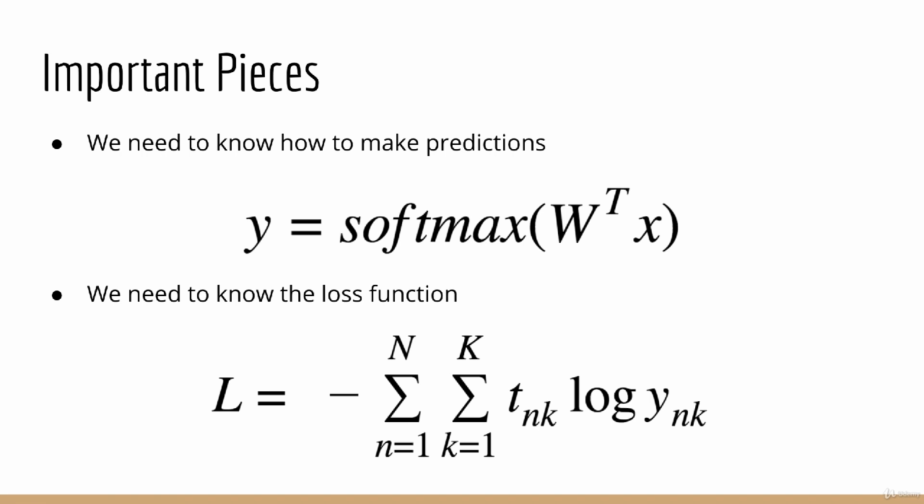First, we're going to start with all the pieces we need to do this derivation. Our prediction is y equals the softmax of w transpose x. Remember that we are now using the convention that y represents the model output and t represents the target. So the objective will be the sum over n and the sum over k, t of nk times log of y of nk. If you recall, we said earlier that this is the negative log likelihood, and it is also the multi-class or categorical cross-entropy. As usual, our job is to minimize the loss L with respect to the weight matrix W.